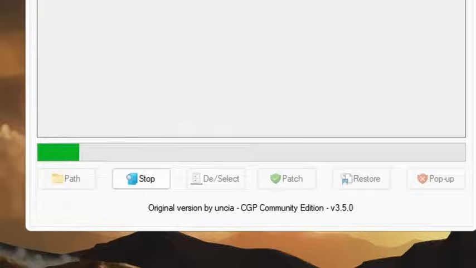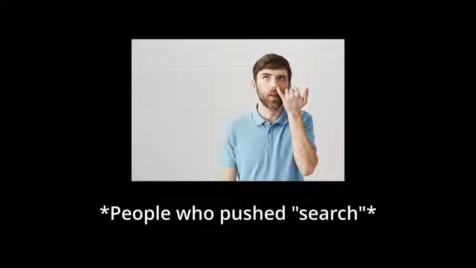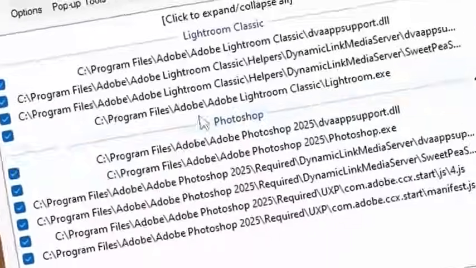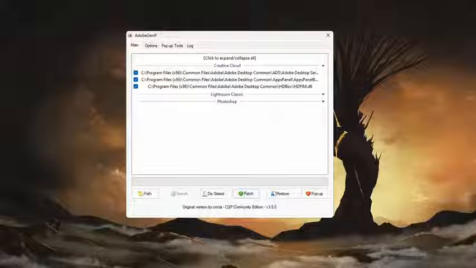I think it's that simple. But there's not a whole lot going on in there, and you accidentally push the search button again. I pray for you. I really do. But let's say you search and it accidentally finds all of the files you just downloaded and all of the apps you want for free. You disgusting freak. You then wouldn't want to push the green patch button.